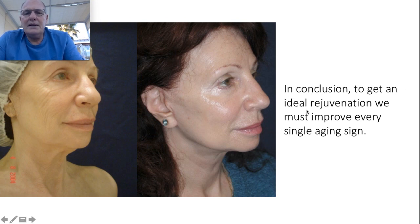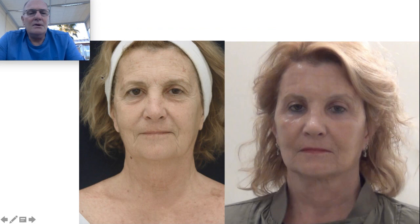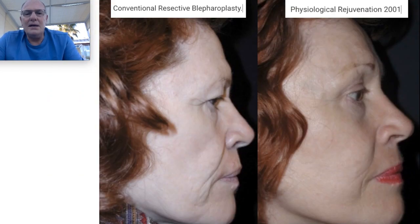In conclusion, to get an ideal rejuvenation, we must improve every single aging sign. What that means is, in the upper eyelid, I perform laser, in the periorbital laser, and I reposition the tail of the eyebrow. And here is a combination of the techniques. From here to here, I do not remove skin, I do not leave a scar. Always have natural results because I do not remove skin. It is impossible. You can see the change of the look, how I tighten and improve also the skin with laser.